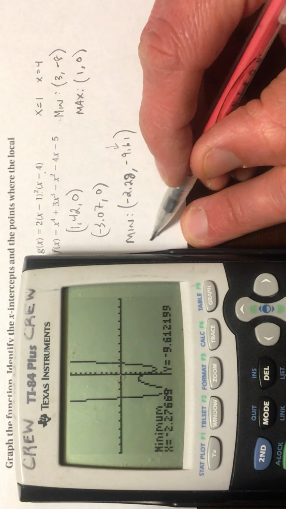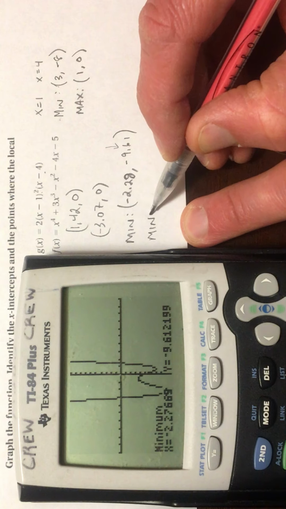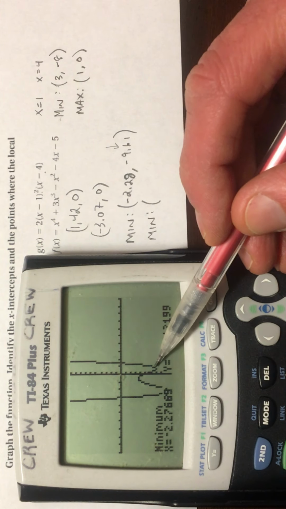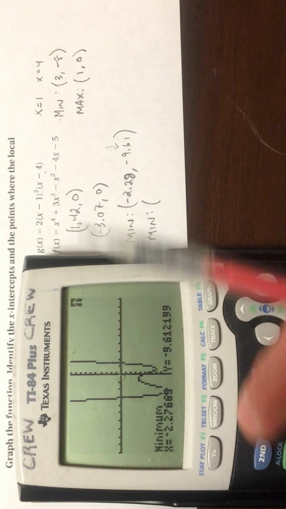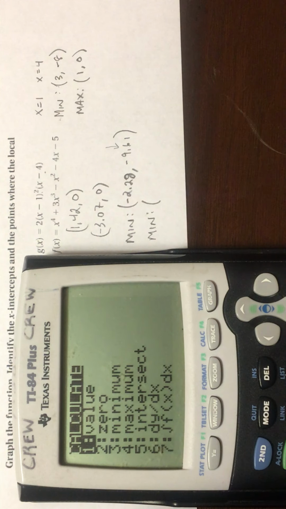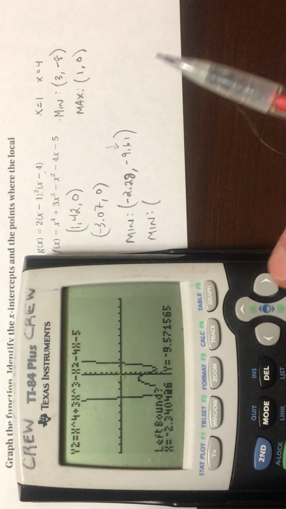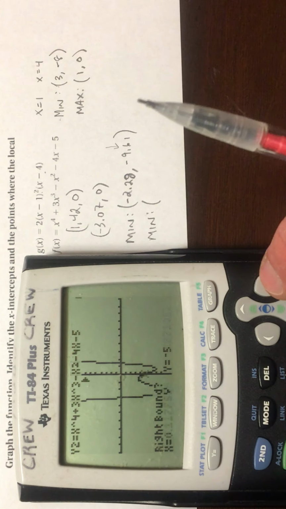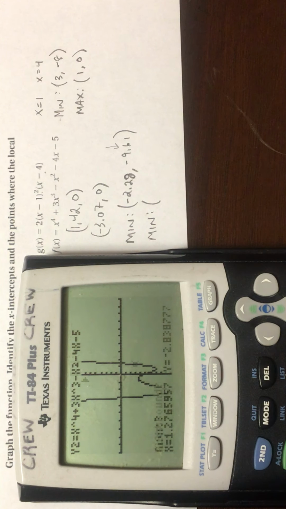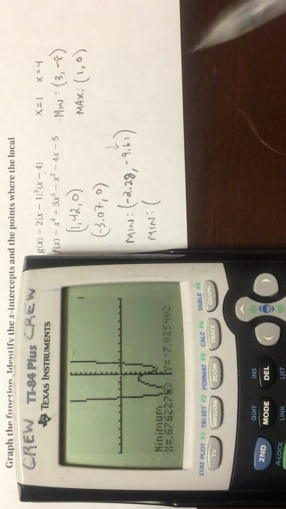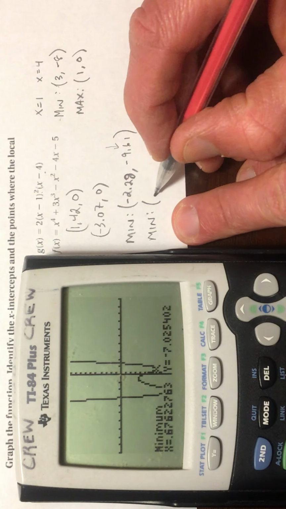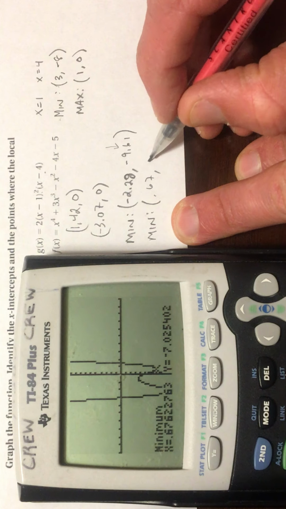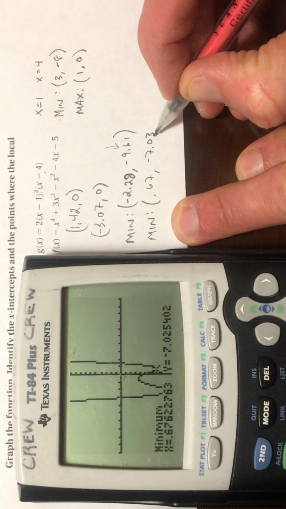We also have another minimum, so I'll call it minimum again, and I'm going to go find that. That's right here. So back to the calculator. Second trace, we need to go to number 3, minimum, and I need to be to the left of that. So I'm watching the cursor, definitely to the left. Now to the right of it, hit enter for the guess. 0.67, comma, -7.03. Just rounded to the hundredths there.